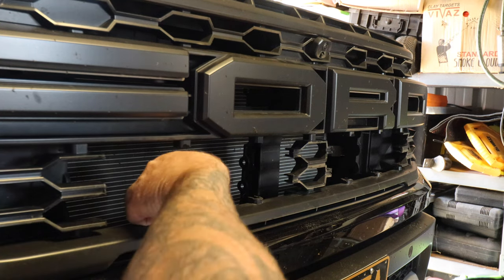Got all the wiring run down the backside there. Positive, back up to the backside of the battery. The fuse is just there on the side. And then we have the negative just here, which I'm about to hook up. And then we have our wires coming out from underneath here, following this cable here, and I've got them tucked down behind the back of the battery there, running back to the relay.